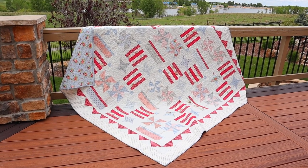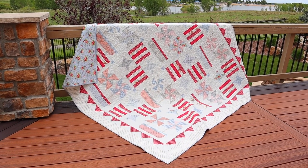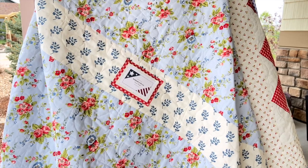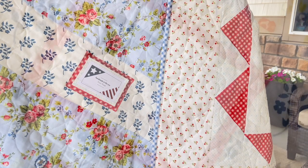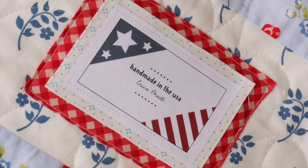I always have to lay everything out before I sew it. I also recommend starching all your fabrics prior to cutting, because we're making half-square triangles eight at a time on bias seams, which can be really stretchy. The pattern has you make them slightly oversized and then trim them down so they're all perfect. That really helps keep all your pieces accurate.